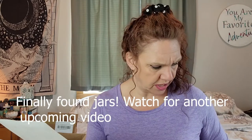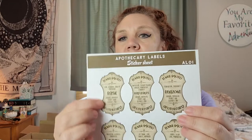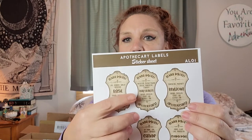Now I feel like I need to have better jars because these are so awesome. Oh my gosh, did she alphabetize these? These are alphabetized! They say Luna Moth Apothecary. We got basil, bay leaf, benzoin — which is a resin — but there are tons of things on here. That's the other thing that I love about these.